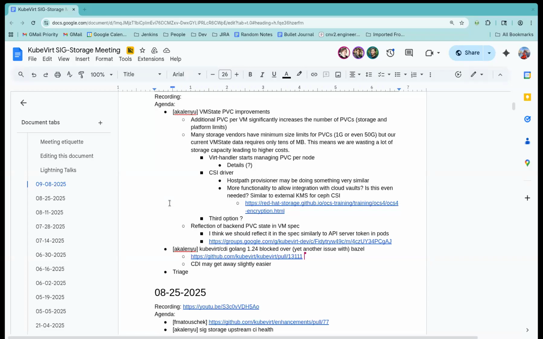In the virt-handler case, with KubeVirt managing this PVC, I imagine it would be managing a storage pool in the form of one PVC per node, that is then pooled. You just use subpaths or something like that. I put in details and a question mark because as I thought about it, I was like, wait a minute, this is really similar to the hostpath provisioner driver implementation.